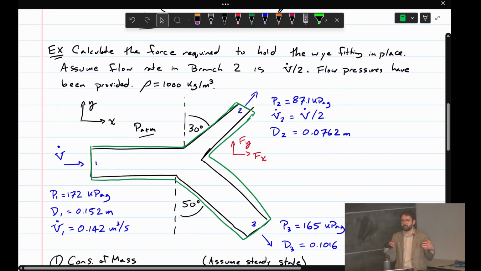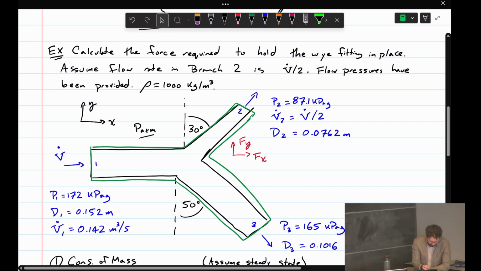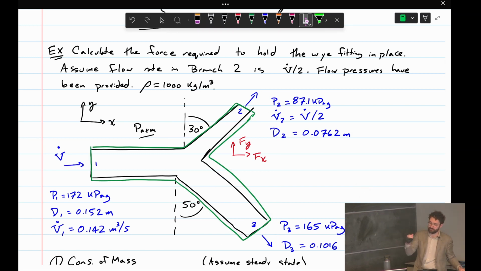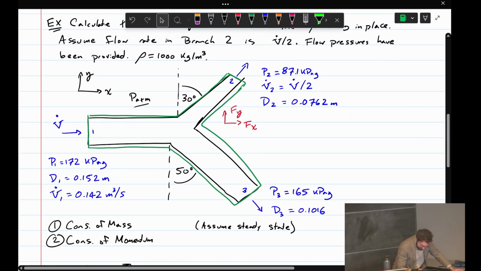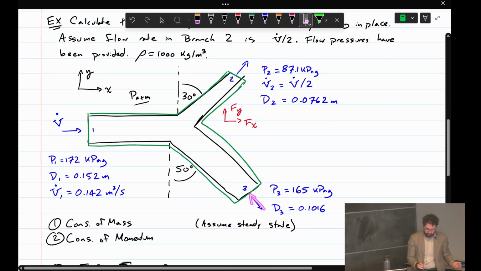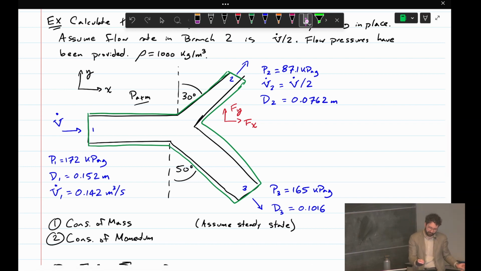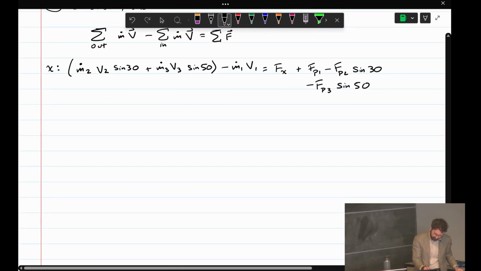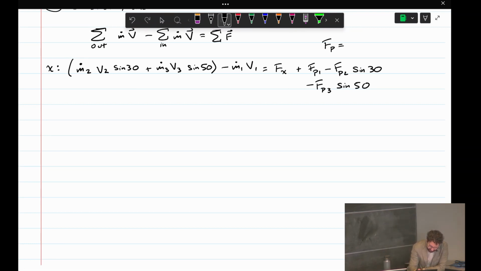So remember that pressure always acts normal to the surface. So our pressure force at 1, this is kind of a plane with a given pressure. It's acting on our CV and it will act normal to that surface. So that's in the positive x direction. The pressure force at 2 and 3, I know this is confusing, acts inwards. So that pressure force acts to press on our CV like that. So those have negatives, that's where the negatives come from. And we're also going to use Fp is pressure times area. So that's how we get the force due to pressure.